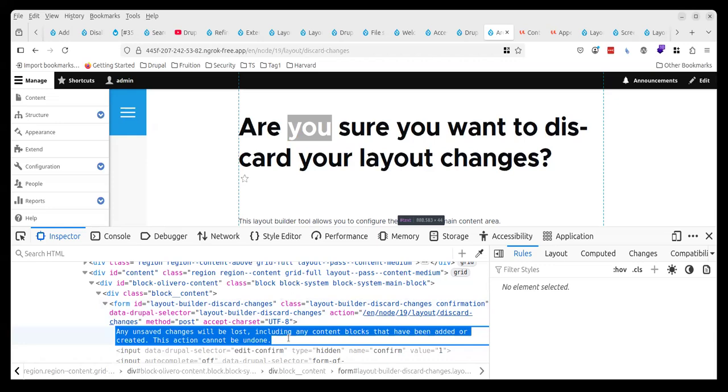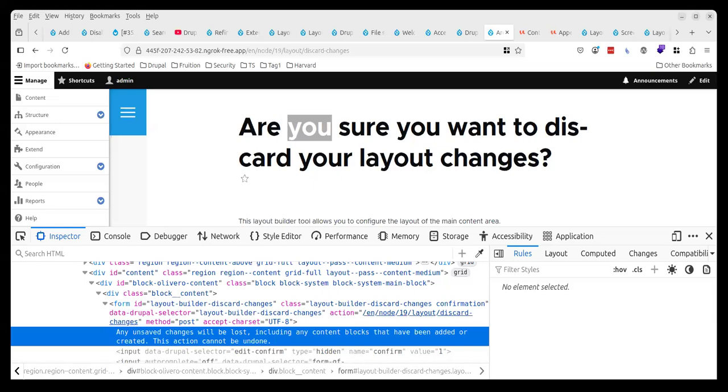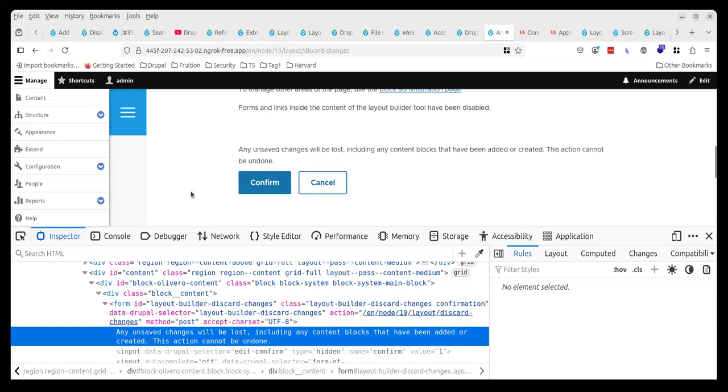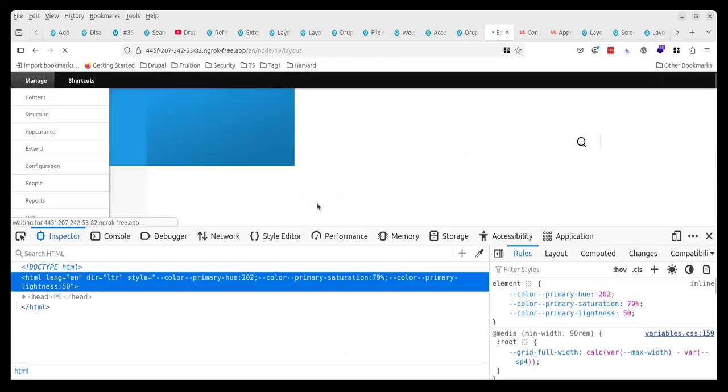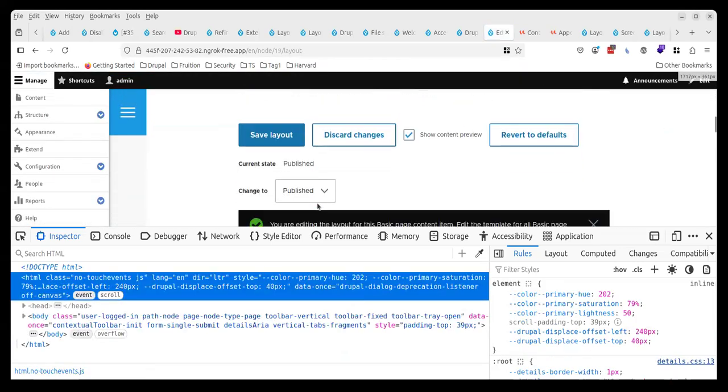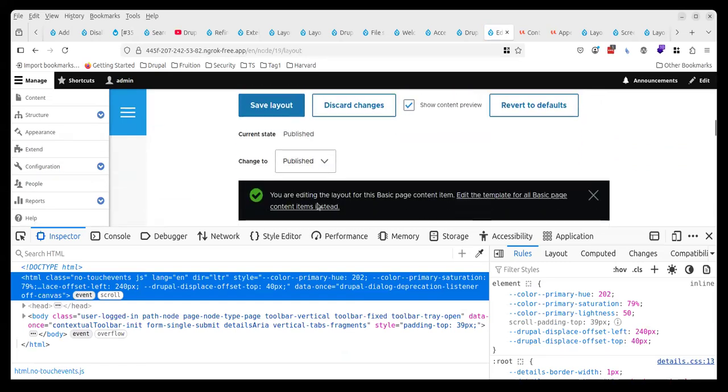The point I'm trying to make, and maybe I'm not making it very well, is that content blocks that have been created are not saved anywhere. Existing blocks that have been added to the layout will no longer be in the layout if we discard the changes. But any custom blocks that I've added will be completely lost. And I think we want to get that point across.